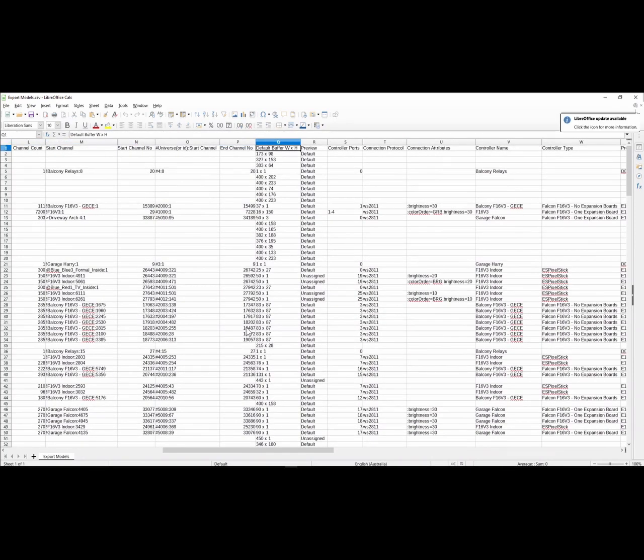One of the things that a lot of people don't understand, and I actually rely on sometimes, is the ability to come in here and look at the default buffer, particularly for model groups, because that's not really obvious anywhere else, but you can access it here in the model export. So when you do a minimal grid, you can work out how big that minimal grid actually is by coming in here. And you'll notice that it's never higher than 400, and that's because the minimal grid defaults to a maximum of 400, which you can control, but that's the default that happens to get set.